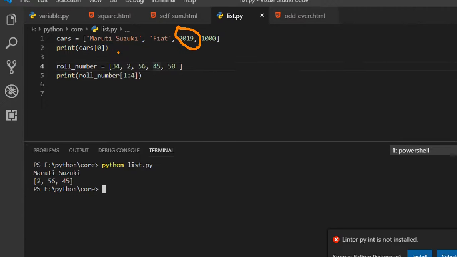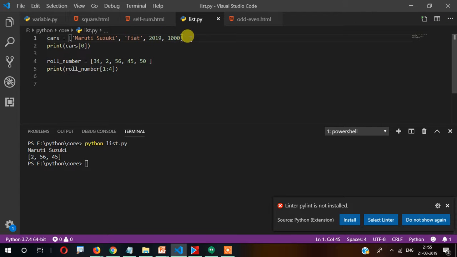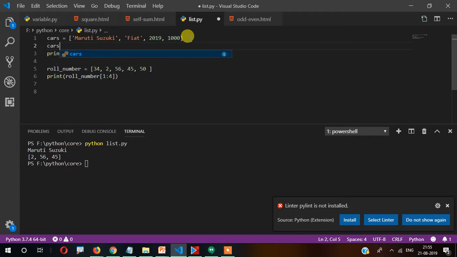So how can I do that? Simply let's write here cars, and then its index is 0, 1, 2, so simply write here 2 and then write here 2020, sorry, not 20, 2020.